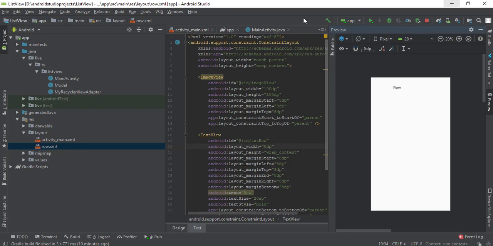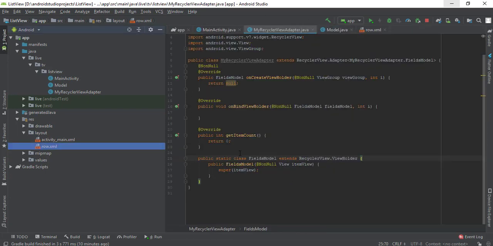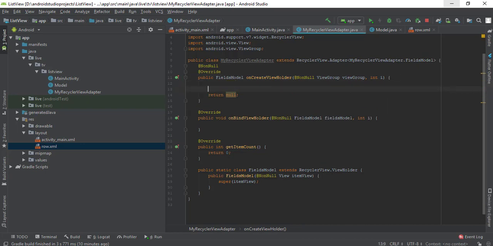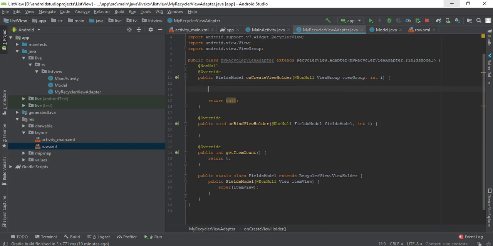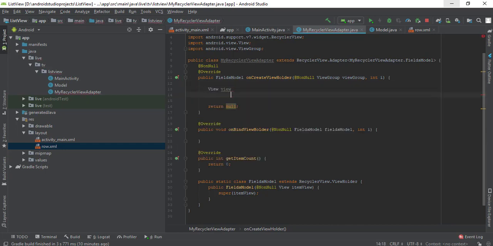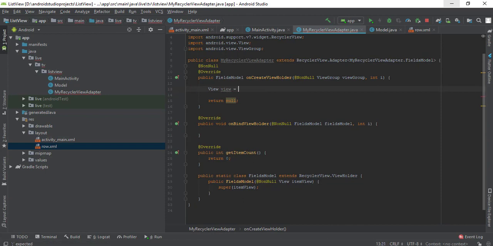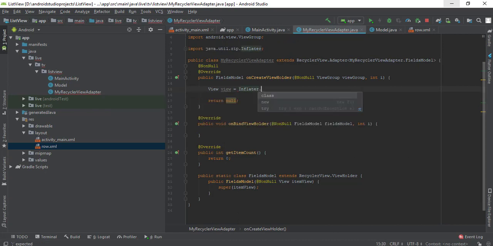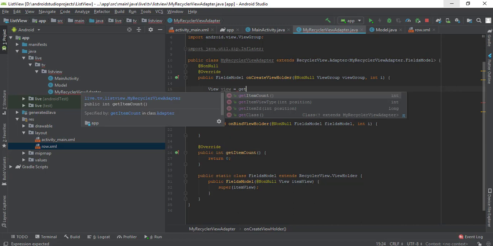Now if I go to my recycler view again, what we need to do here is, in onCreateViewHolder, we need to create a view. So view is equal to inflater.inflate, sorry, we need context for that.